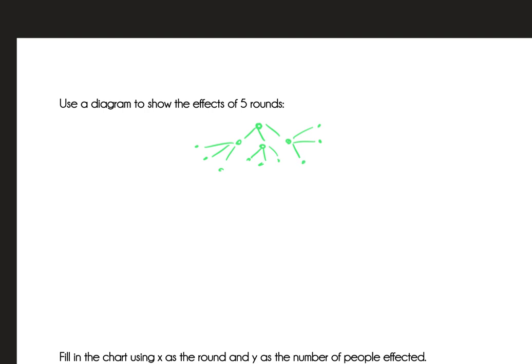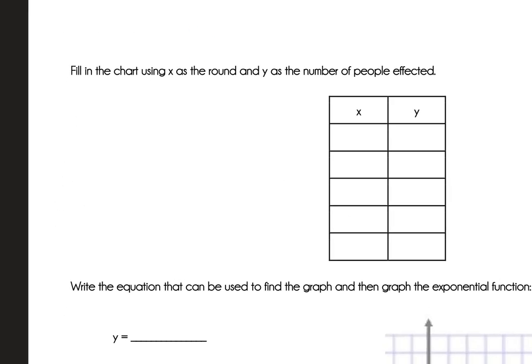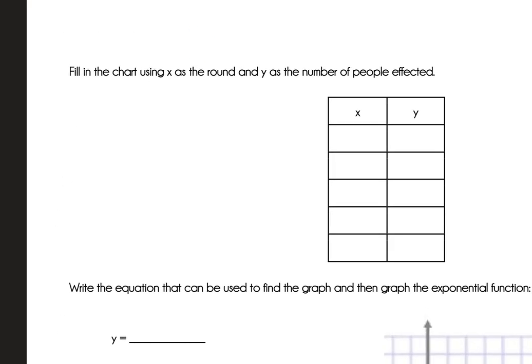So this would be round 1. Round 1 is you. Round 2 is the 3 people. Round 3 would be the 9 people. And then you're going to go 2 more times. If you're artistic and you want to make this cute, this is also super fun. People have made little emojis, like little turkeys or little whatever. Little stick figures. This is a very cute thing if you like to draw. Okay. Pause because we're going to move on. That's fine. It's cute for me, but the point of this is for you to go out and do something good. So at the end of the day, that's what you're doing.